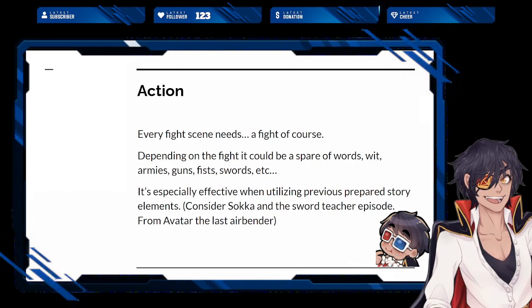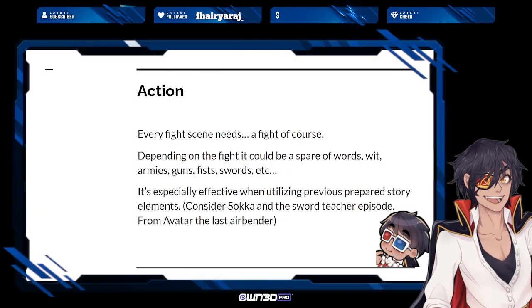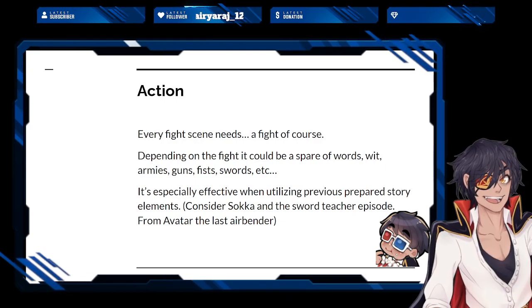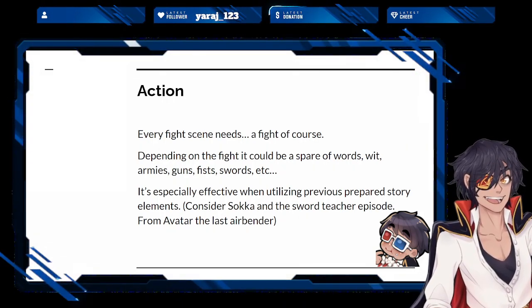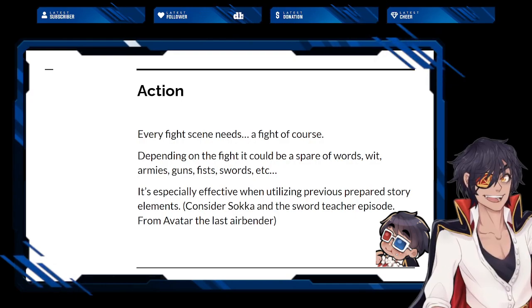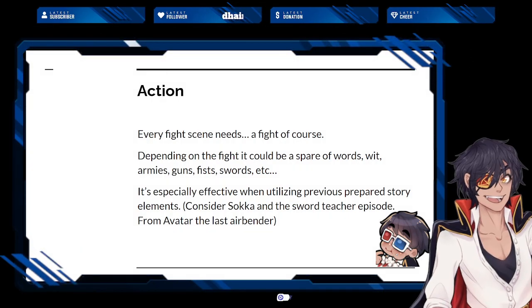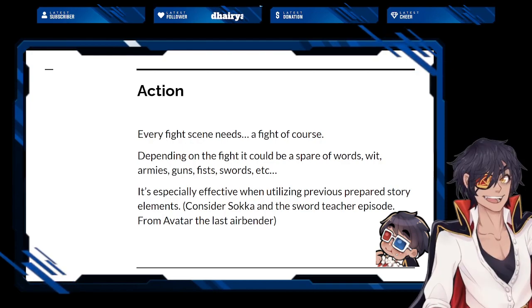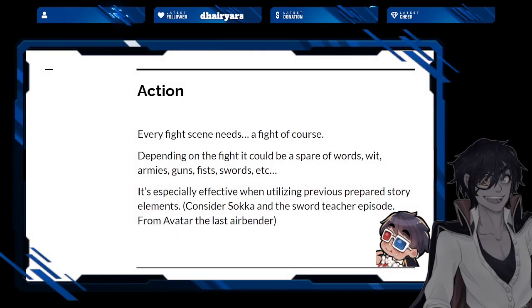I feel like a lot of OPMCs is just kind of like avoiding writing scenes because it always ends instantly. I would agree that is the case for many people who just want to jump right into OPMCs, people who just want to show off how cool their main character is right from the beginning. And I would say there's not a lot wrong with that if you find an audience for it, but it can lead to some lazy writing practices. But I would argue that every fight does not need to be life and death, but every fight needs to progress the story. That's where my every, always statement would be.